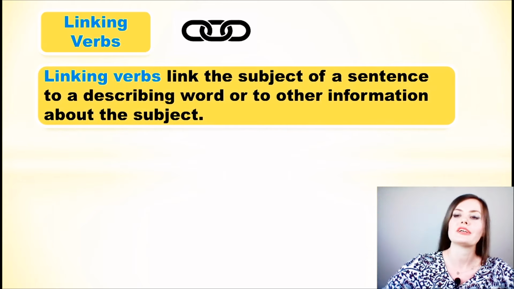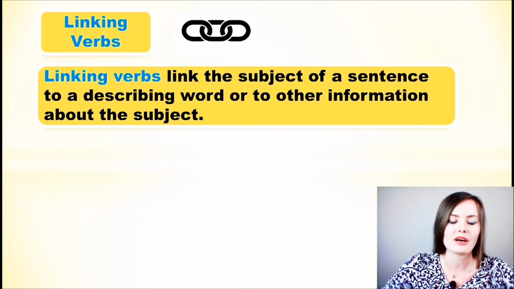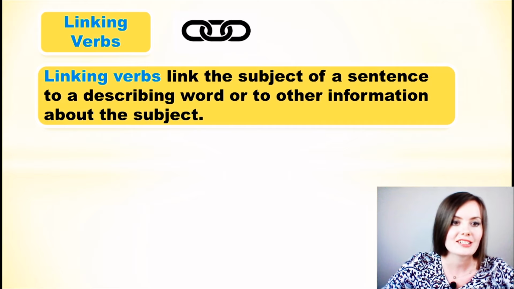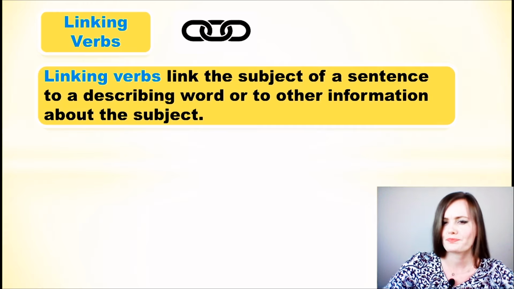Okay, so now it's time to talk about the linking verbs. And you can see this picture. It shows that the linking verb is connecting something. It links something in the sentence. Let's read what the linking verbs are. So linking verbs link the subject of a sentence to a describing word or to other information about the subject.